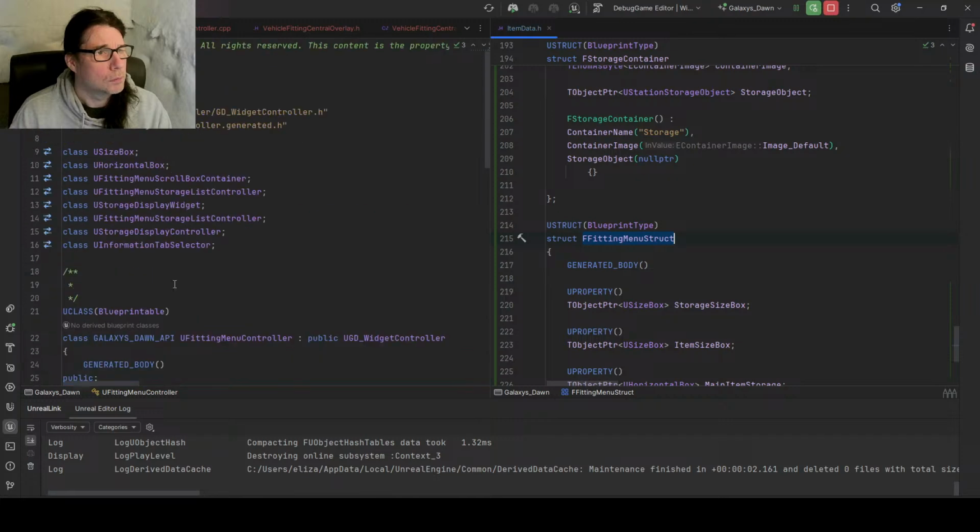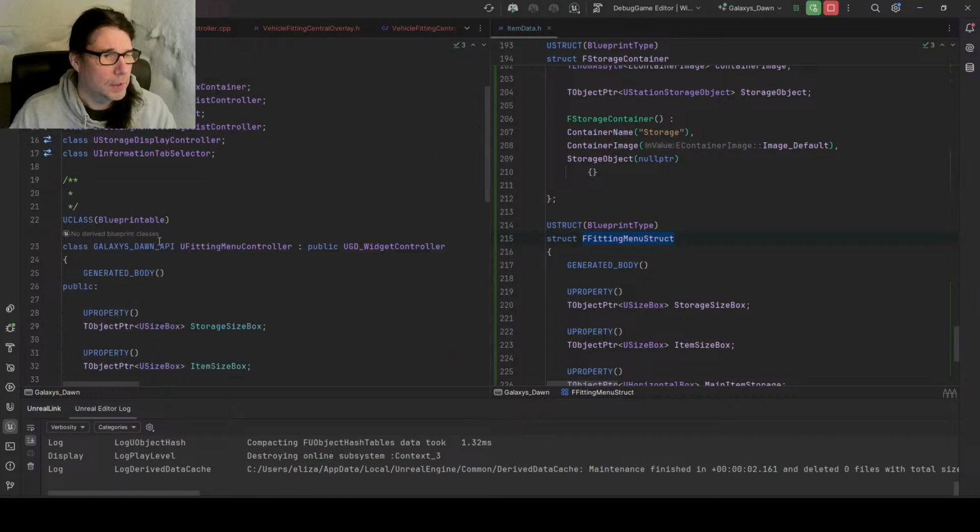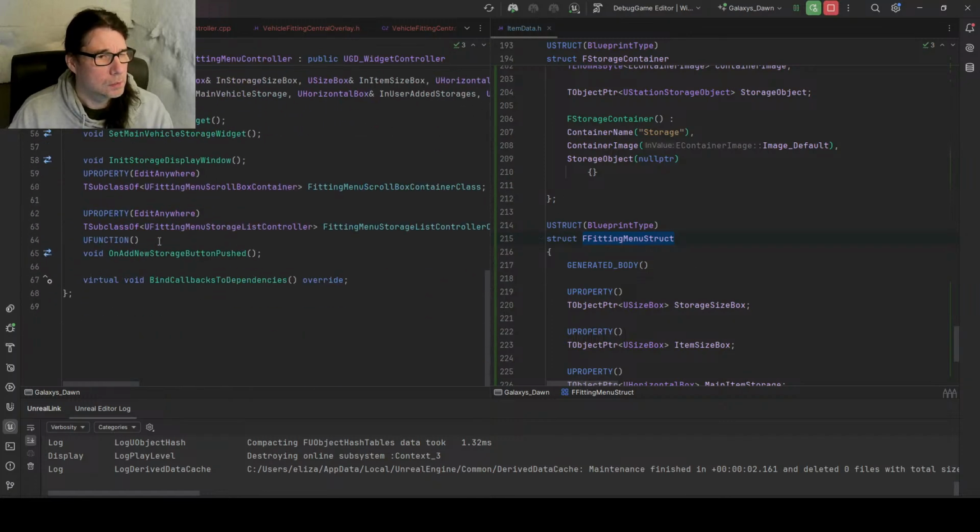So first of all, what I can do here is include data and item data. Now we have access to these structs.